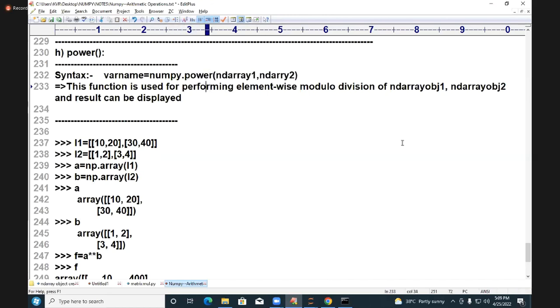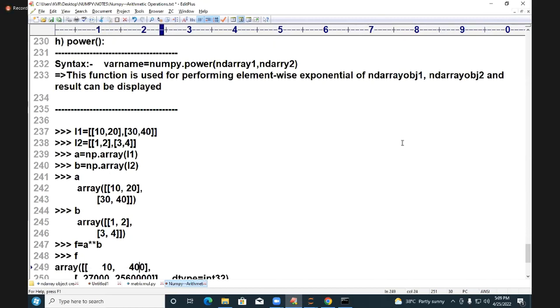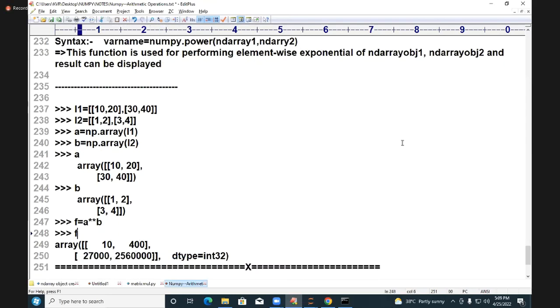This performs an element-wise exponential operation, or exponentiation operation: exponential of ND array object 1 and ND array object 2, and the result can be displayed. Coming to this point, L1, L2, A and B printed, you can apply this.